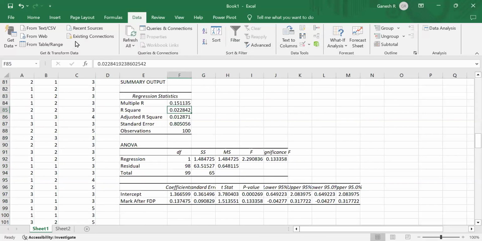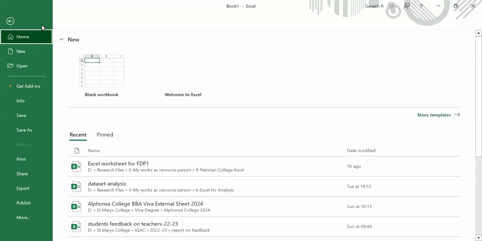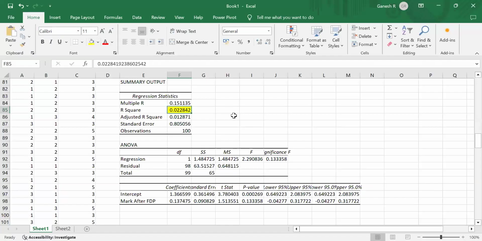Here you can see the R square value as 0.02. This is a dummy variable. The R square indicates how much the independent variable explains the dependent variable, that means only 2.28%. This is because it's a dummy data set, so you don't need to mind.